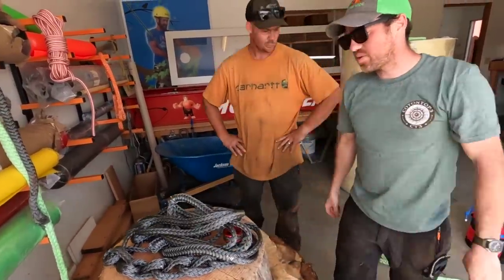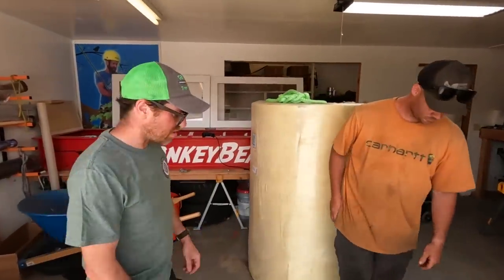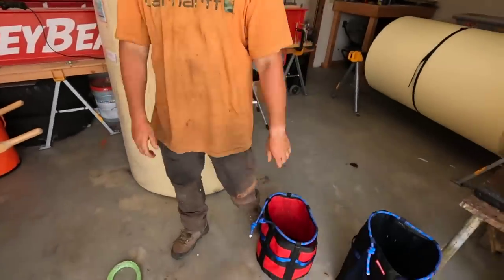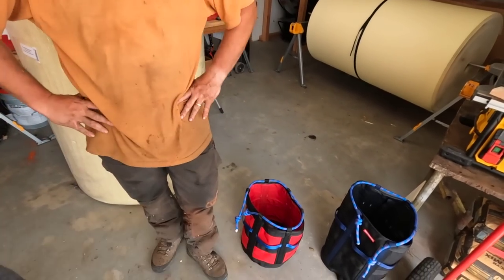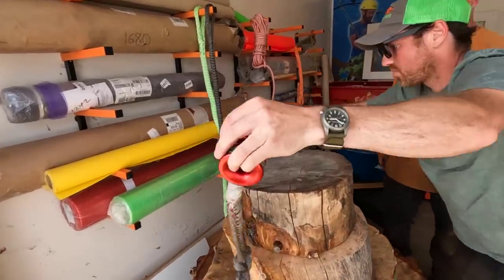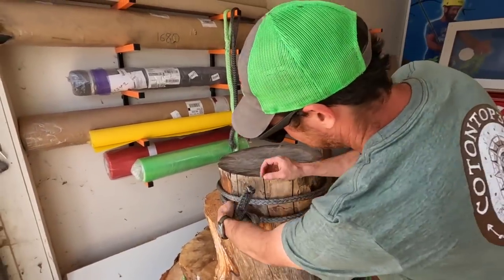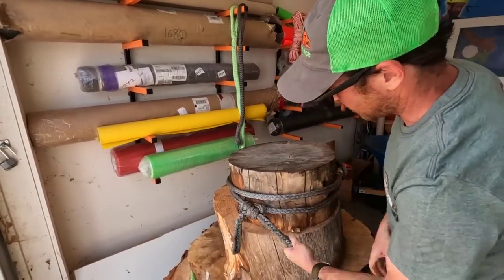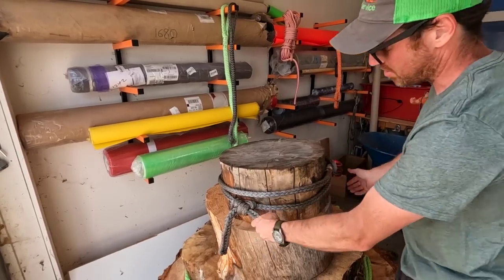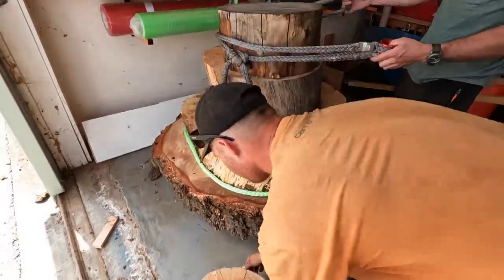And then you saw the other ones we were using today, they're called the combo sling. It's the two. I think it might be in my truck. Oh, where is that? It might be nice too. We also have new rope bags at monkeybeaver.com that we're making. Yeah, that's it, and it's an adjustable sling configuration. This is a sling that you can use a bunch of different ways. Right now it's set up... can you throw that one up there? Yeah.